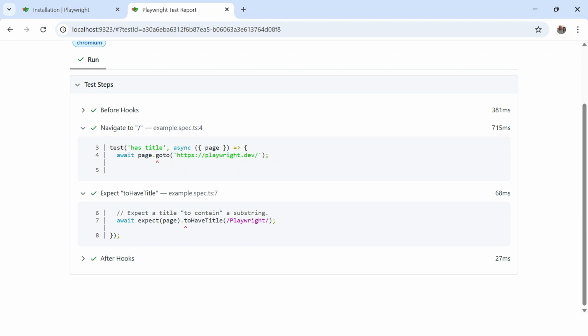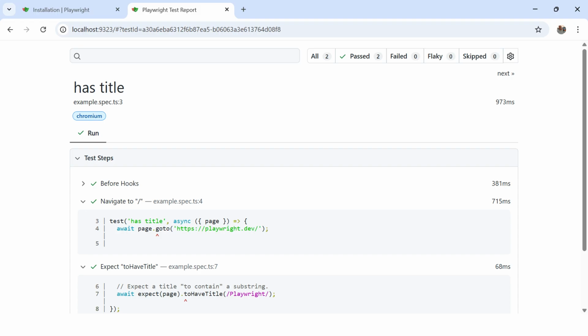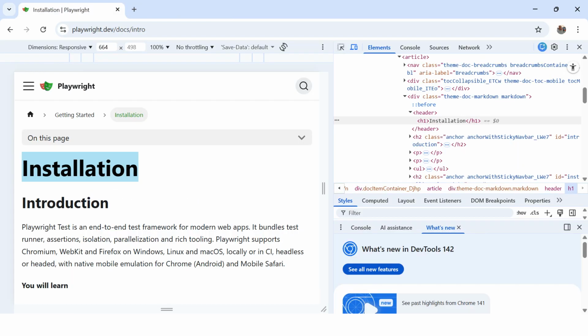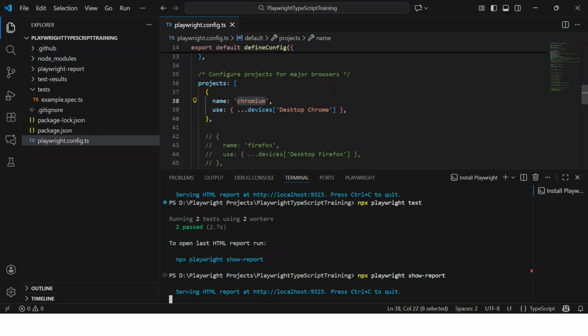So that is the way you can analyze the report, and it will help you to understand the failure reason, or what assertions are added, what steps are executed, without opening your actual test script. From the report you can analyze it. This is a beautifully integrated HTML report, by default it is already integrated, so you don't need to install any plugin or any other extension to get the report.